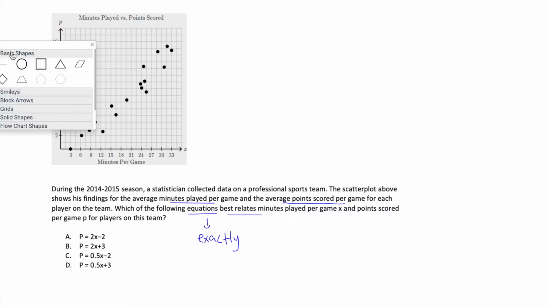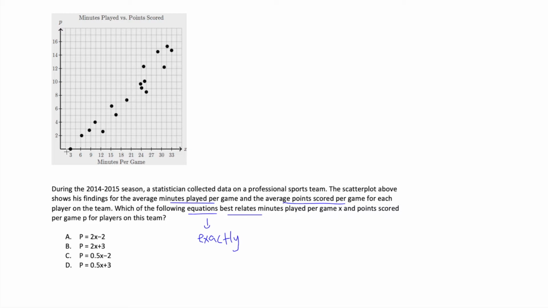Okay, so we can clearly see that we have a straight line. And if I draw a straight line, I will have something like this. This is the line of best fit. Now we just need to calculate the equation y equals mx plus b. There's a very important hint that you have, that is b. You can see that b is negative. The line is going like this. So the y-intercept is basically negative. So just look at the options and eliminate the options where the y-intercept is positive.